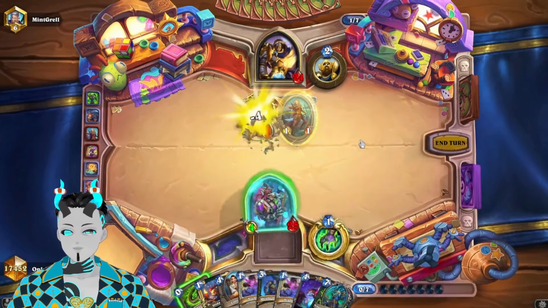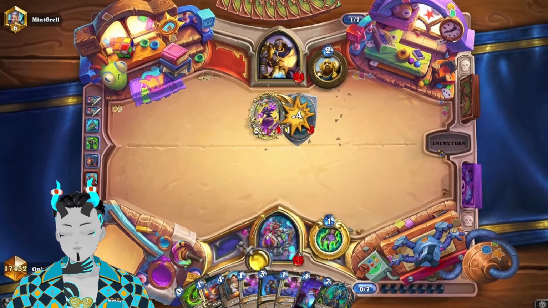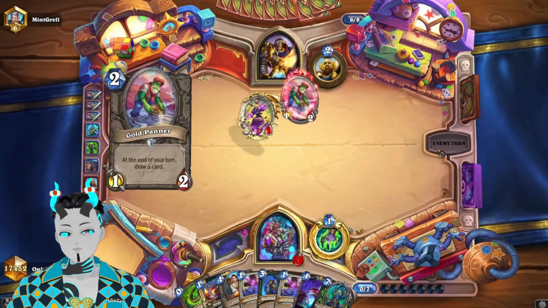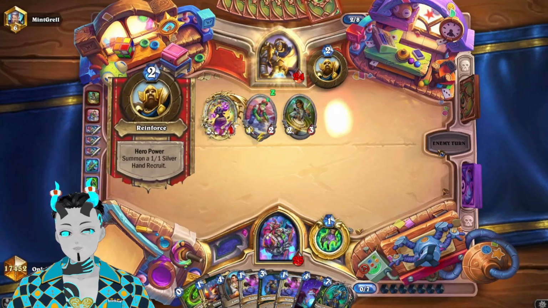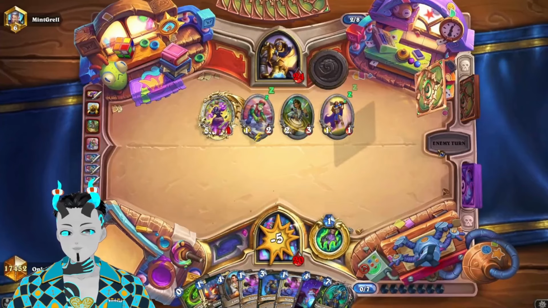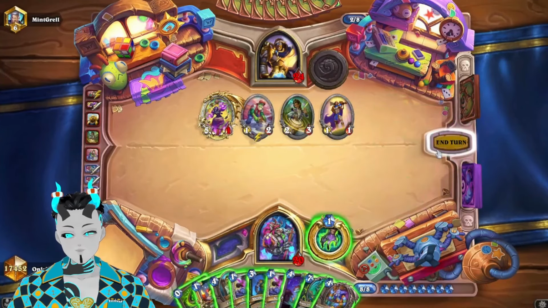Well, oh, we could have coined out our hero power. Oh, please tell me that's not going to cost me the game. Oh, that could be bad. That could be really, really bad. I'm hoping this isn't going to be a problem, but you never know.